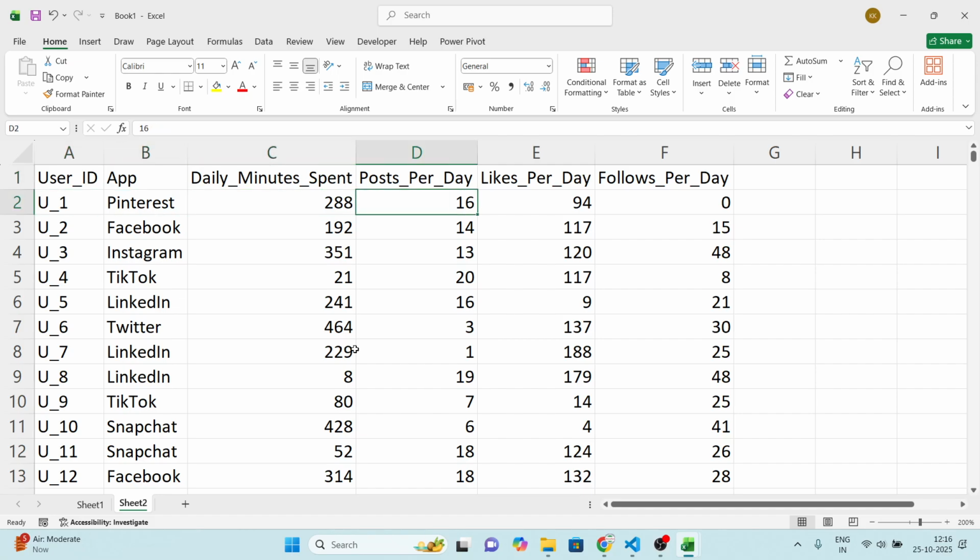In this class I'm not going to create a different sheet for every function. I will use the same sheet, but I will use different reference names, so that you can understand how to refer to a different location in the same sheet. So first of all I want to learn about the SUM function.